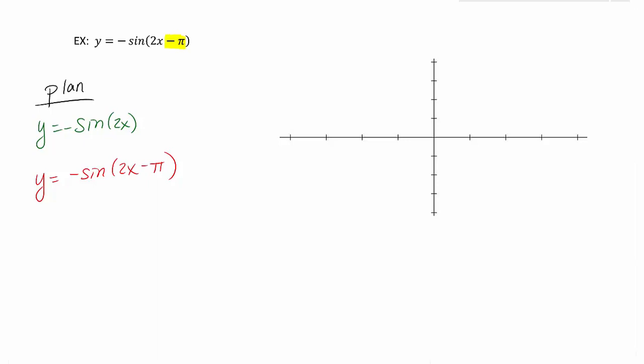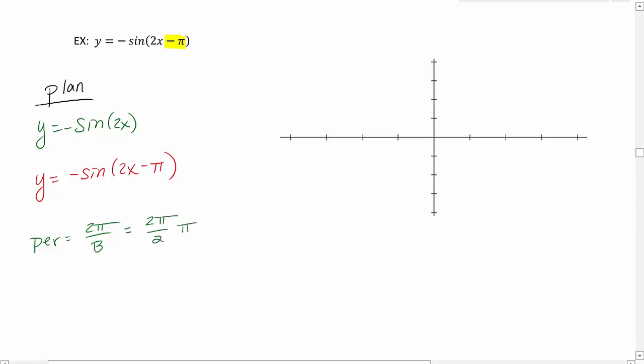Okay, so for our green graph, the first thing we need is our period, 2 pi over b. That's going to be 2 pi over 2, so we get a period of pi. That means our fourth mark is pi, and I will divide it up. Dividing it by 2, I get my second mark to be pi over 2. Dividing that by 2, we get pi over 4. To get our third mark, we multiply the first one by 3. It's going to be 3 pi over 4. And then we'll have the opposites to the left.